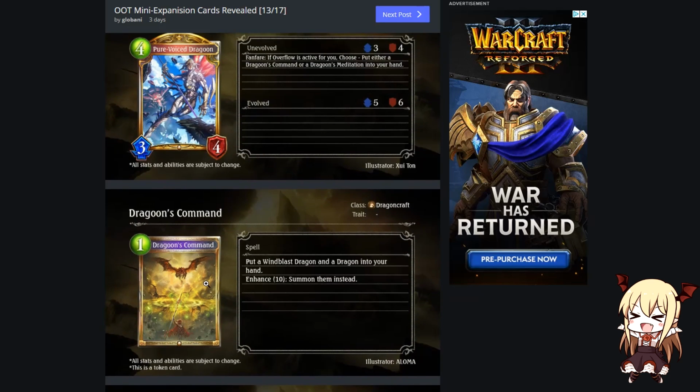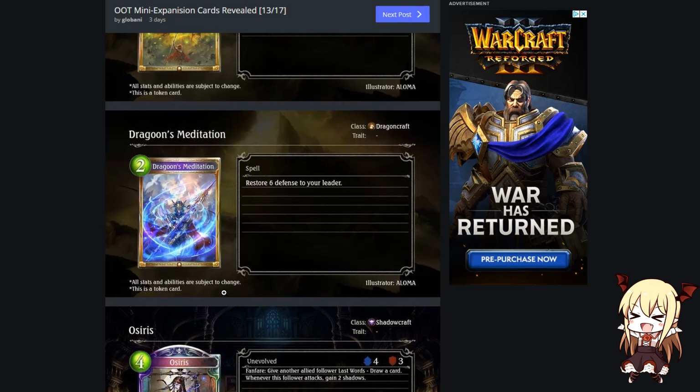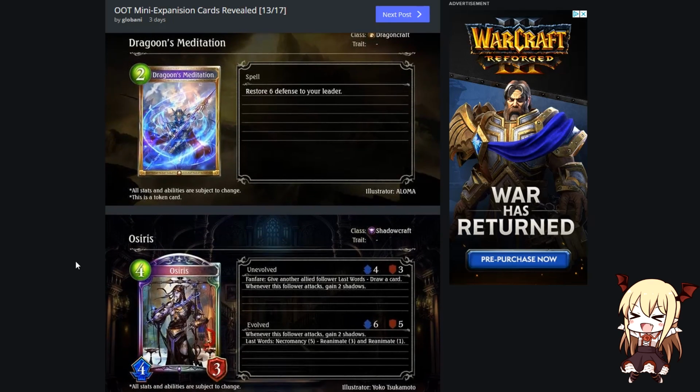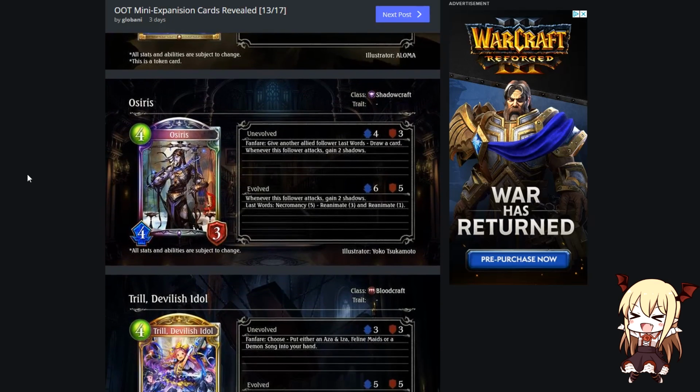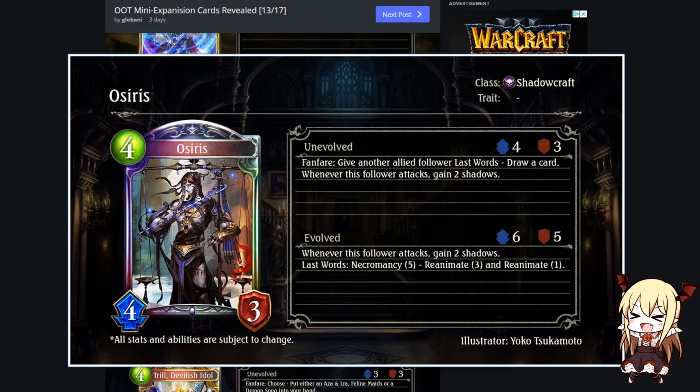Okay. And what's the Dragoon's Meditation? It's 2 cost, restore 6 defense to your leader. Holy! That is so good. So if you have 3 of those, that's 18 defense to your leader. That is really good. Okay. So all these cards right now so far are really good. The mini expansion this time, I think they hit the spot for sure.